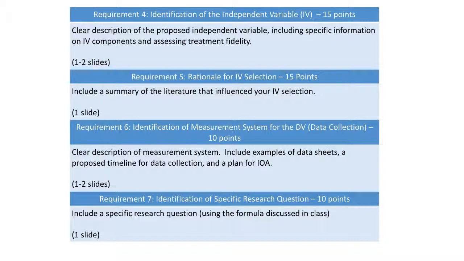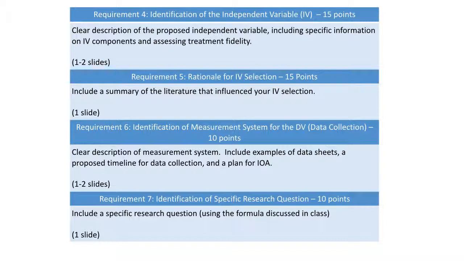You could consider using a similar formula and just create a summary paragraph of the literature that influenced your selection of the independent variable. So we want you guys to be considering relevant literature when selecting these independent variables and not just doing something that you're interested in. So the research that you're looking at should be connected to student characteristics and should also be connected to dependent variables. So you need to be in the literature seeing if your dependent variable is talking out.